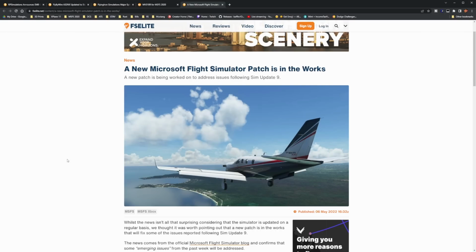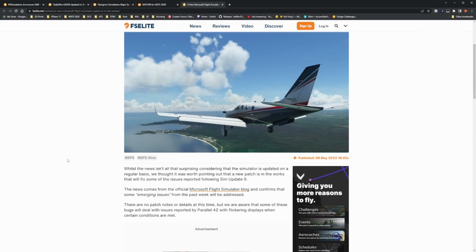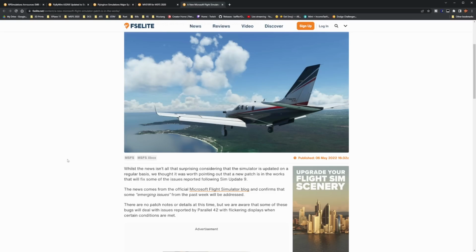So according to chit chat across the Microsoft Flight Simulator blog, it sounds like there is a patch in the works for Microsoft Flight Simulator in regard to Sim Update 9 and many of the emerging issues, as were quoted, that have been brought to the attention of Microsoft or the Asobo team. I'm a little concerned. I'm not going to lie. See, there are no patch notes or details at the time, and that's very concerning to me because that means that Asobo is staying quiet on it.